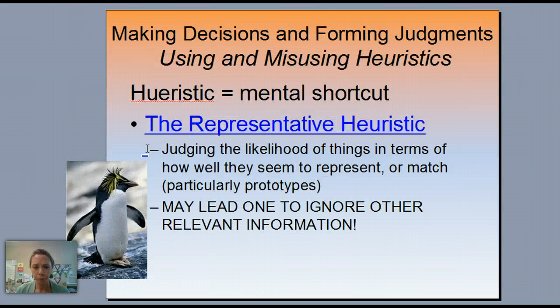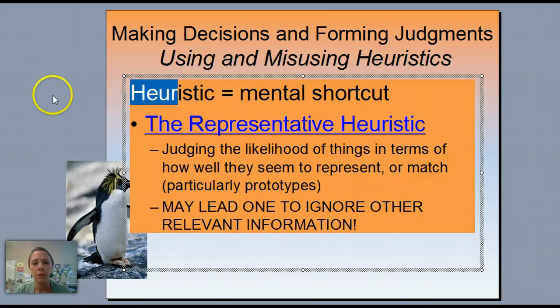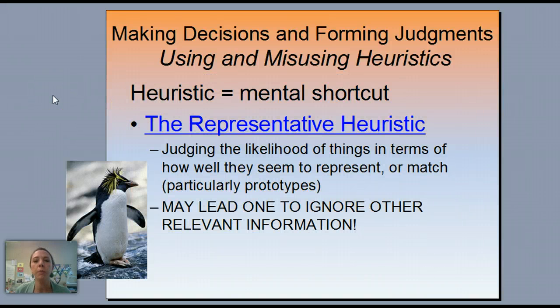Okay, so now let's talk about heuristics, which is a fun word to say. And why do I spell everything wrong all the time? Goodness gracious. So, making decisions and forming judgments, using and misusing. Again, we're looking at the positive and negative of using heuristics. I want you to think of a heuristic as a mental shortcut. It is our brain's easy way to make decisions. Should I take an umbrella today? Look outside. If there are no clouds, no umbrella. So it's like using the things around you as clues, or things that have happened in the past, as a mental shortcut to make a decision.